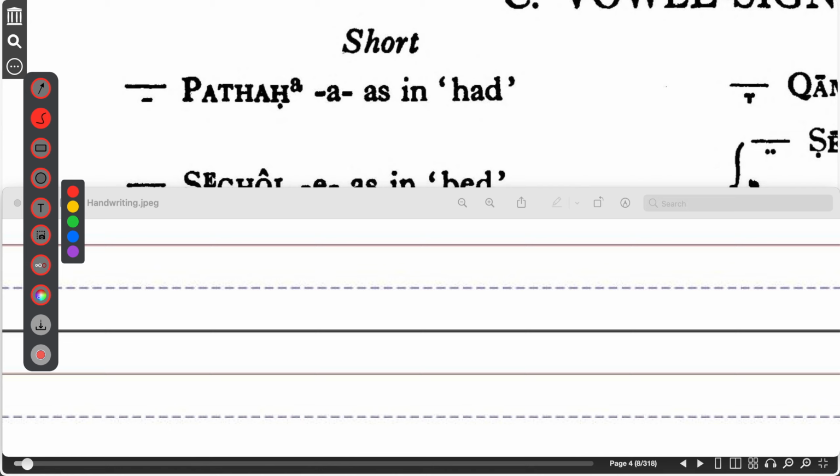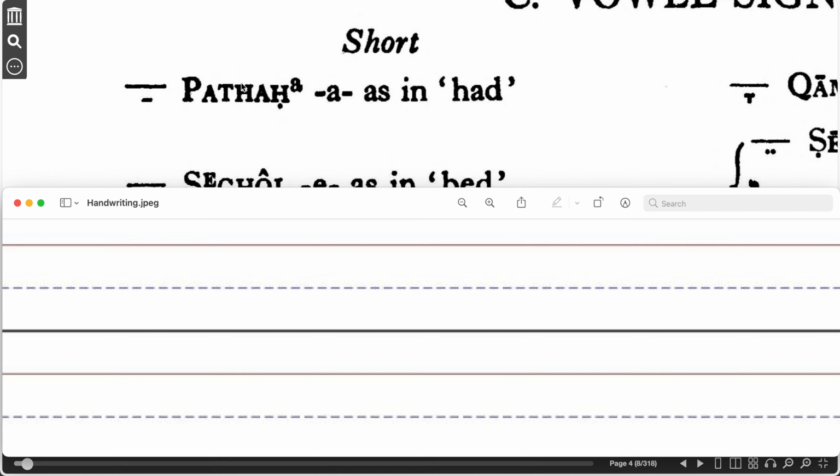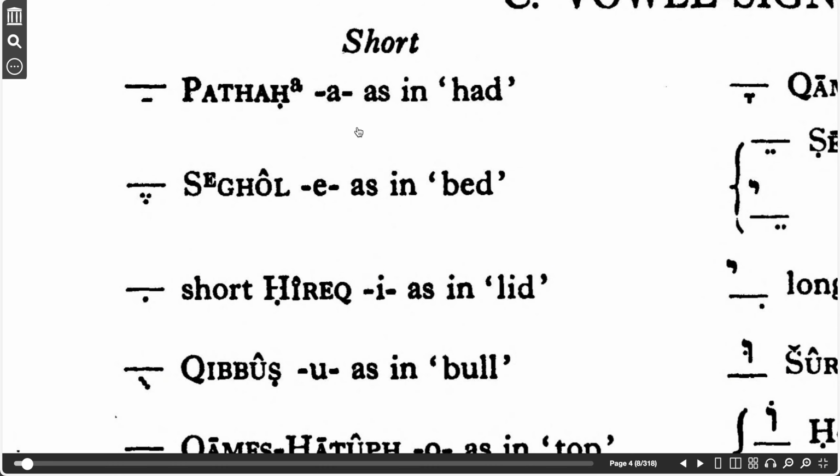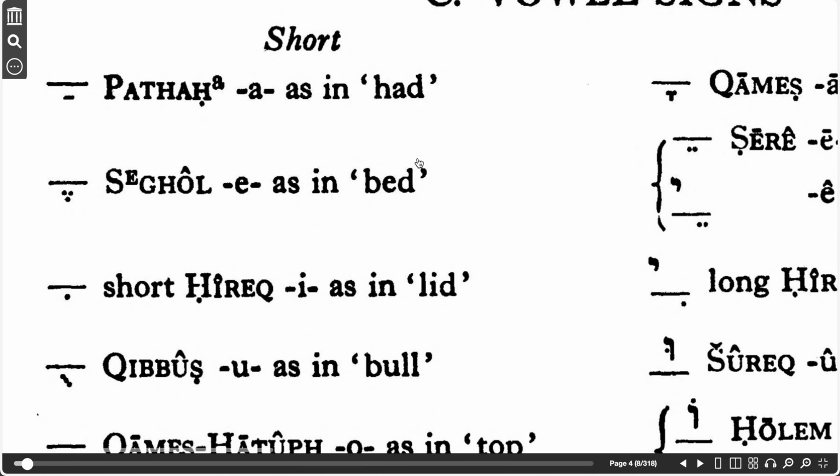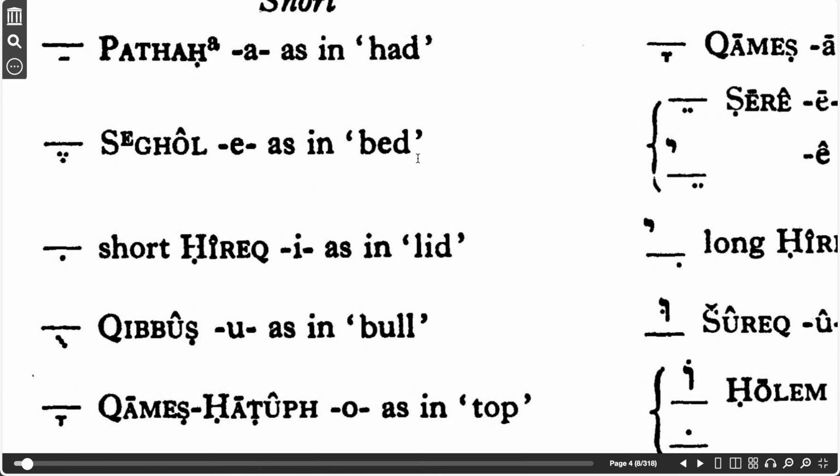And let me get out of this, hide my screen draw, and then come back here. So you see the different vowel points, and we're going to get to the place where we're putting words together. You're going to see that before the end of the video, and we're going to be able to see how these vowels work. But these are the vowels that you have to learn, okay?